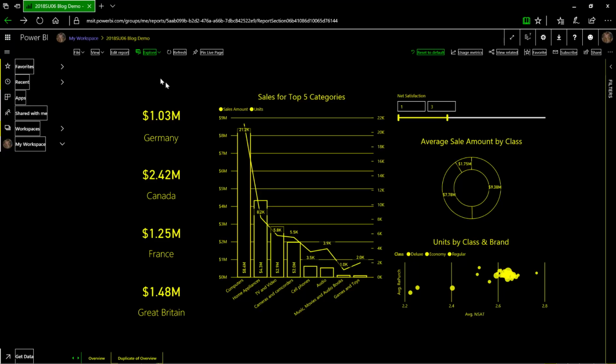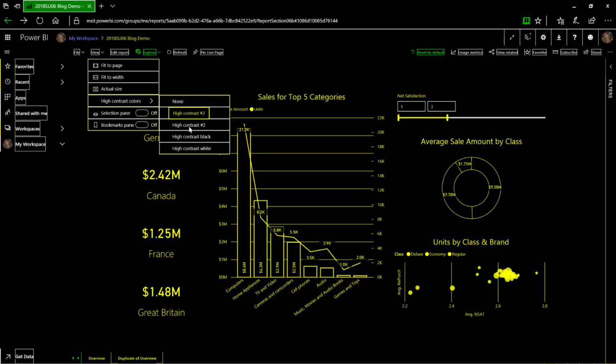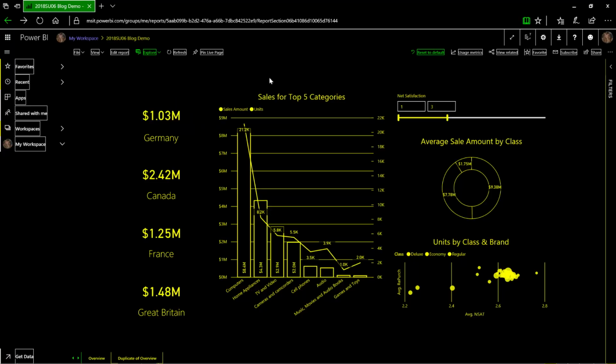But if you do need to fix it and you want to set a very specific high contrast theme, you can go under the View tab in the service. And you'll see this new high contrast colors option, which you can select, and you can override the high contrast theme to match whichever one you wanted to use that we could not figure out because of the browser you're using. So if instead I want to use high contrast 2, you can set that and it will automatically apply the settings from the high contrast 2 theme. And the colors we're using for each of those options directly pair to the theme colors that you would have gotten if you were using that theme from your system settings. So you would get a one-to-one match there.